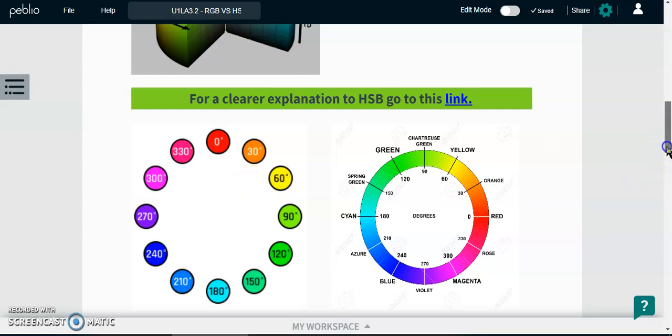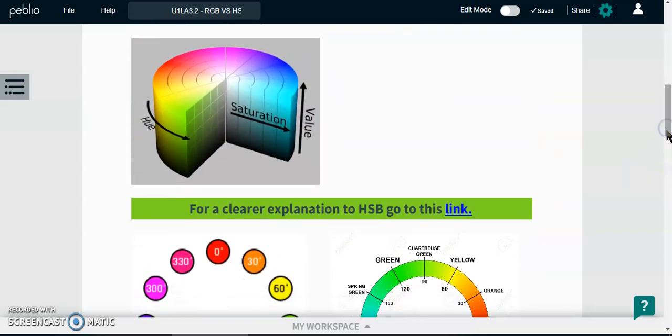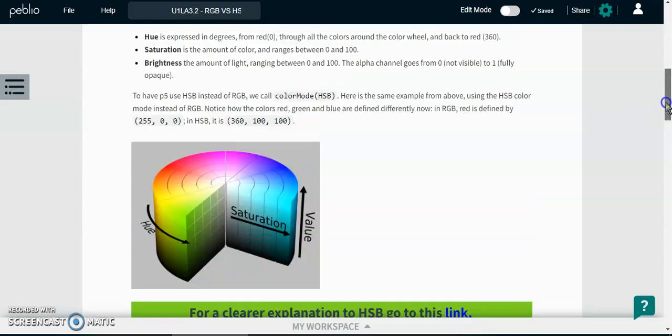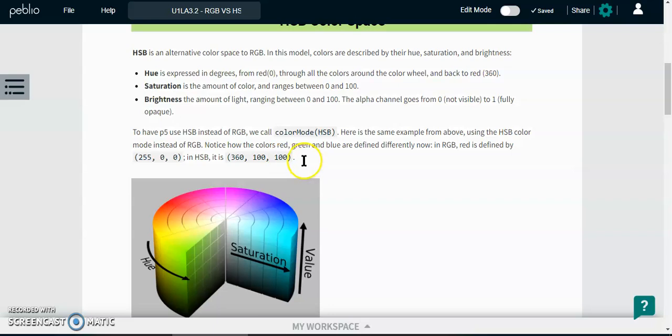And then the other two values, unlike RGB, which went from 0 to 255, go from 0 to 100. So it's saying, how much of the saturation? Do I want 100% of that saturation, or do I want 50%, or no saturation? Do I want 100% of the brightness, or do I want another value? So again, unlike RGB, which values range from 0 to 255, HSB ranges for the first value from 0 to 360, and the second two values go from 0 to 100.